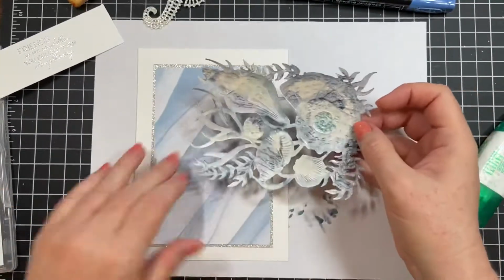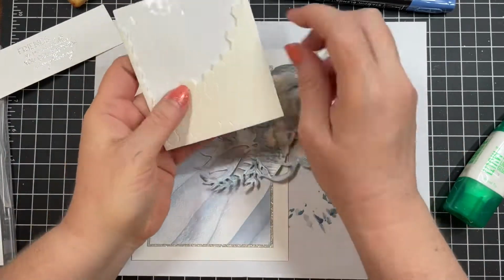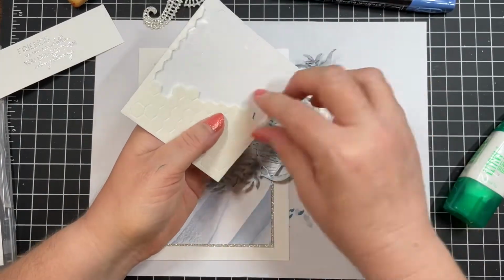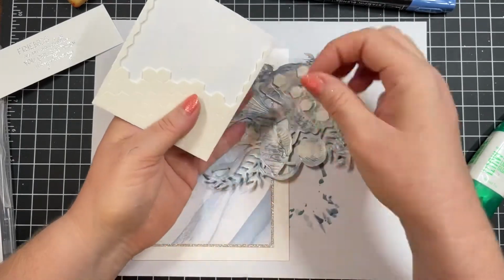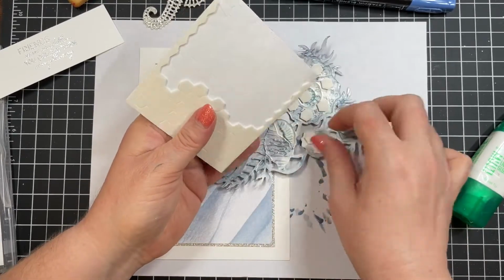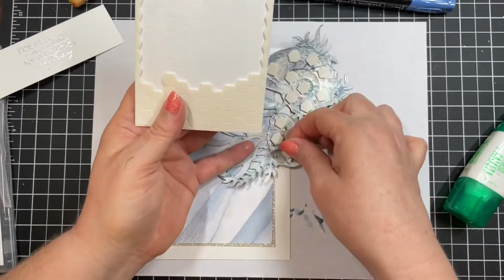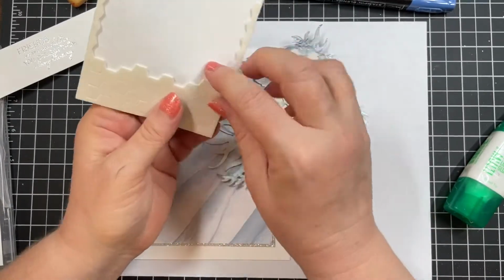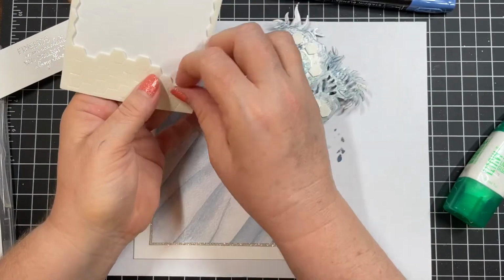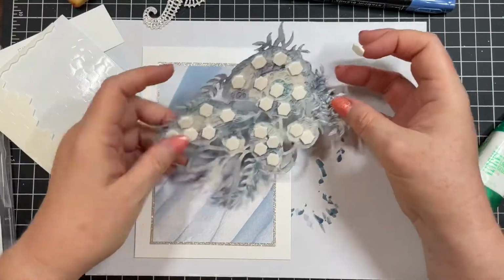Now I'm going to put dimensionals all along the back of this as well, just like I did on the pink one. I know I've said this last week, but I really think this pearlescent paper is one of the sleeper products. Like, no one realized how cool it was going to be until recently. I love it. And it's not bad. It's $4. You get two 12 by 12 pieces.